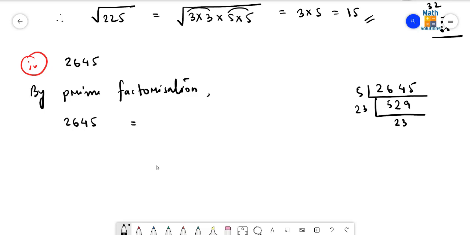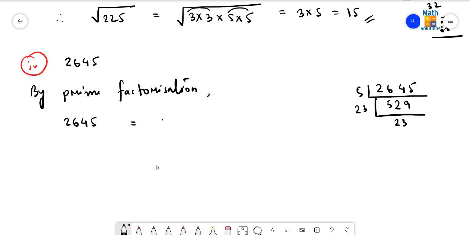In this case I know that 529 is a product of 23 and 23, but in cases where we do not know what factor to write next, we have to go on checking with the numbers. Like after 5 it is 7, then those terms which are not divisible by 3 will not be divisible by 9. Then if it is not possible by 7, we have to come to 11. The next prime number is 13. The next prime number is 17. In that way we have to go on until we get the exact result. Too big values will not be given in these cases. There will be a limit. So in that way we can proceed here.